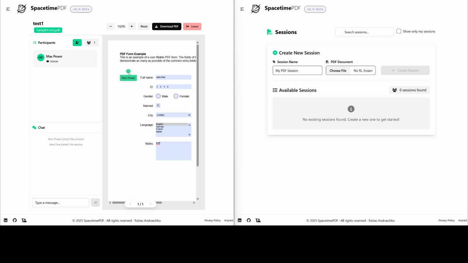So there's good support for disabled people as well, and then maybe adding some more languages. And then I could see this becoming a reasonable, valid product in the future, for sure, because you can discuss and fill out forms together, make valid signatures, and then download the finished PDF.